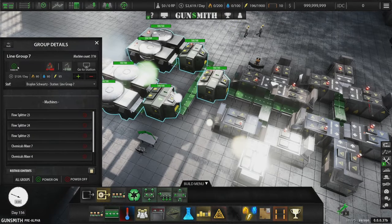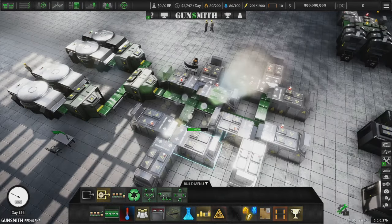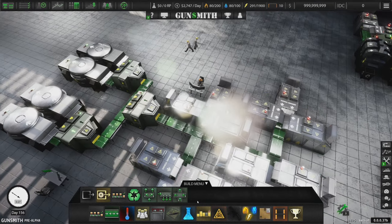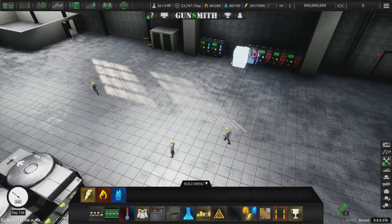Okay, let's turn these machines on. And we'll go ahead and turn these machines on and let's just see what happens. Looks like I'm down on utilities. Let's just pop one of these over here.